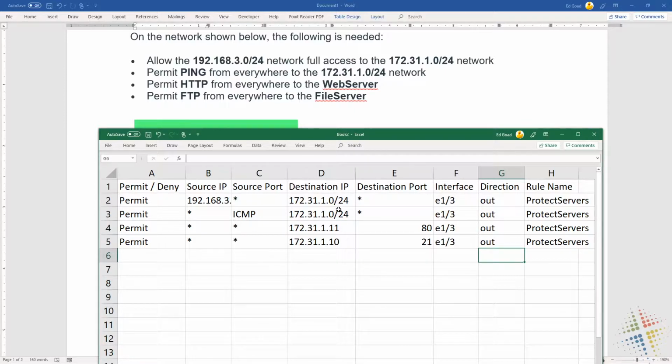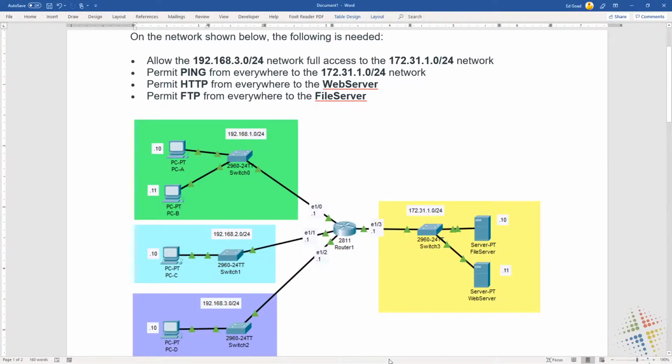And then the next question was, with this guy right here, these last two rules, they actually focus on specific machines, specific IP addresses, so we need those to be in there. However, right here, these two guys focus on the entire network. If we look back at the network diagram, the 172.31.10.0/24 network is the only network that is on this interface. Therefore, only data that is targeted for that network will go through that interface, and therefore we don't necessarily need to specify the IP address.